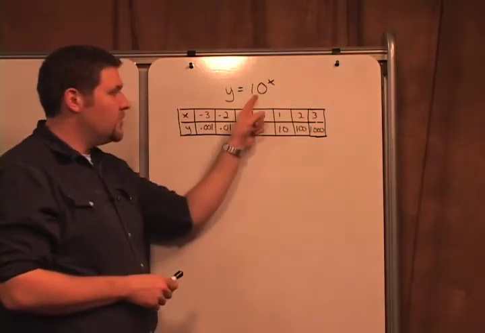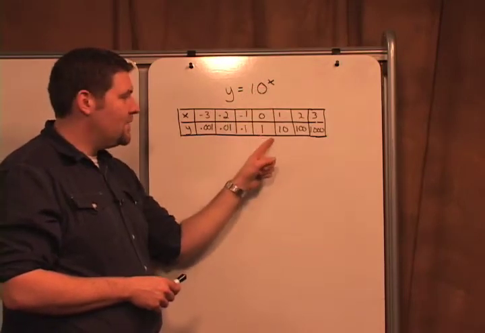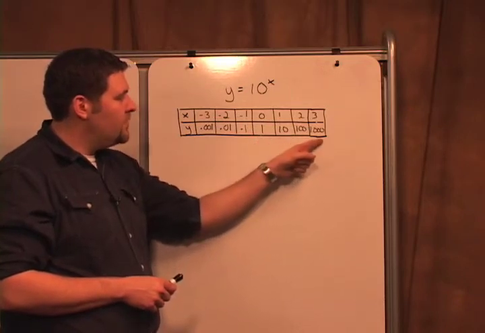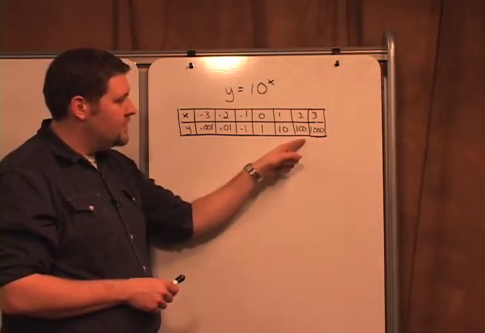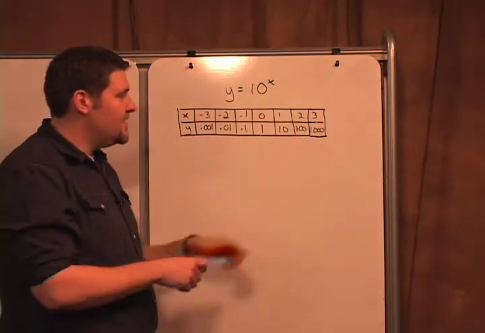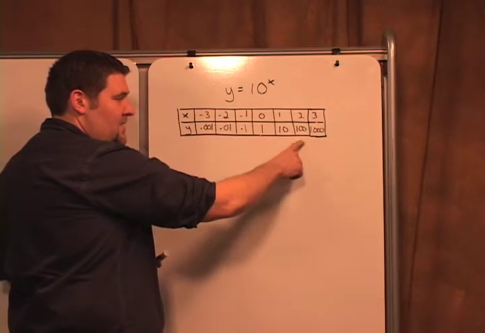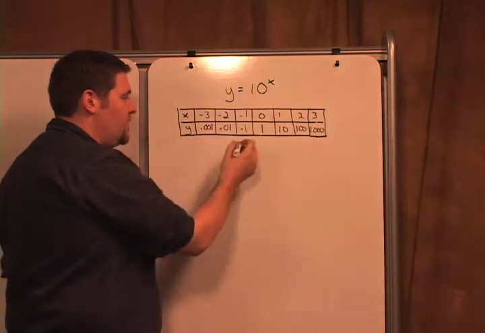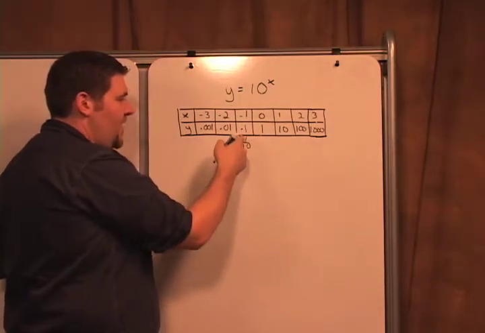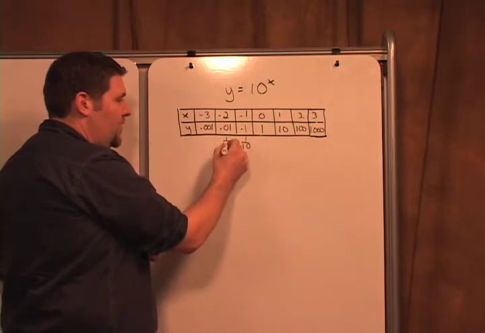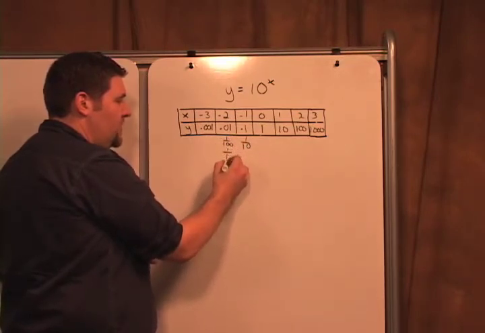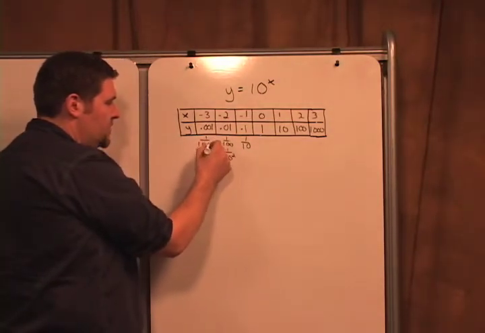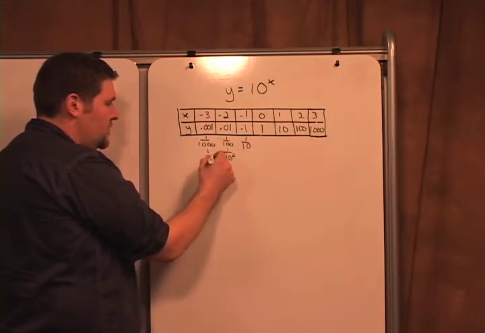So we can see the exponential curve, or exponential growth on here, is multiplying by 10. And as you increase in x values this way, we see that multiplication of 10. But if you reverse the process and start up here and come backwards from 3 down to 1, we can see that the y values could be given by a pattern by dividing by 10. Therefore, if you continue the pattern to the left, 1 divided by 10 would be 1/10. I'm going to include that here, 1 divided by 10. If I divide that number by 10, I would have 1 divided by 100, or to help us with this, 1 over 10 squared. If I keep dividing by 10, this becomes 1 over 1,000, or 1 over 10 cubed.